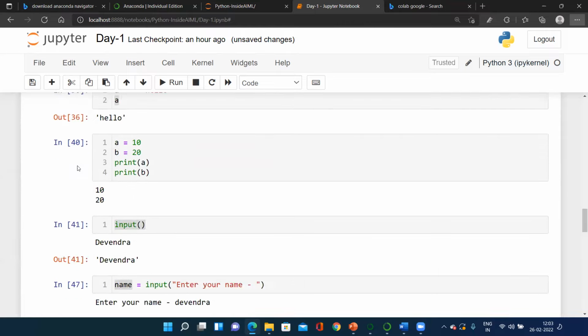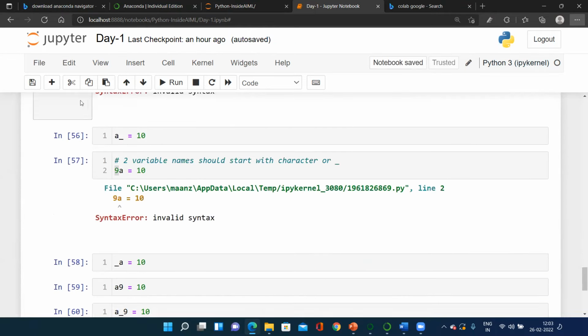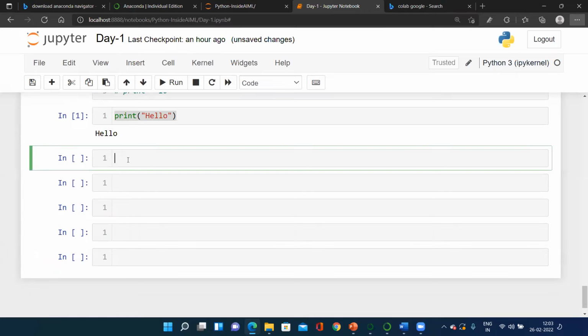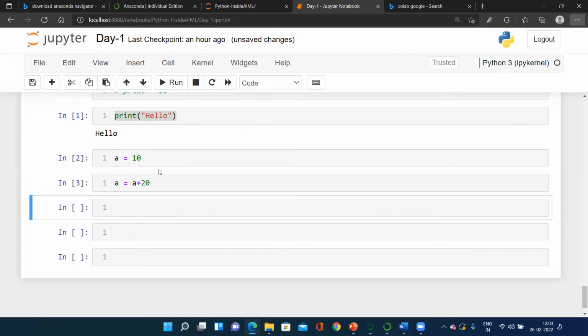So sometimes I have noticed that if you are new to Jupyter Notebook, if I write a equals to 10, and then I write, let me run it, a equals to a plus 20, execute this.